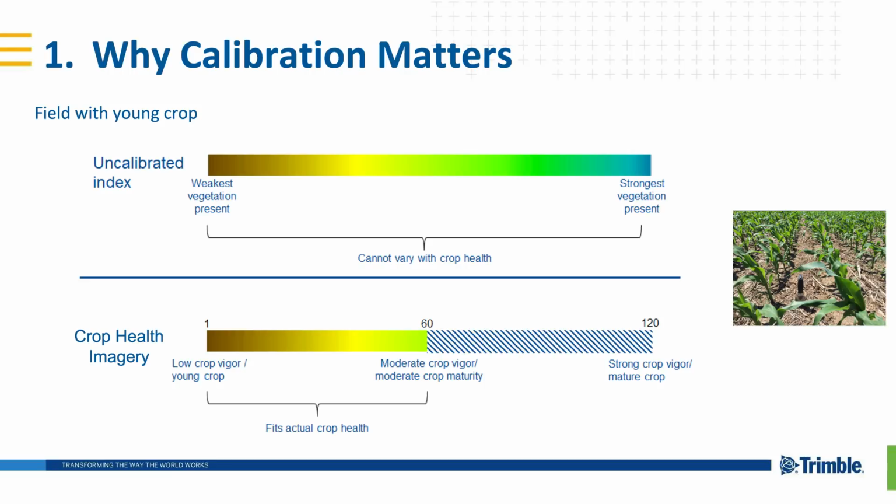Conversely, an uncalibrated index will not tell us the true values. It will stretch all the values measured of a field on a scale from less dense vegetation to highest dense vegetation. Showing this in crop health imagery along the bottom, you can see that these values are meaningful. In other words, we can tell that this young crop seen in the picture will only have values between 1 and 60, and the image is going to be seen in that color range. There will be no pixels with higher values than 60 because the crop canopy hasn't fully closed yet. In that way, we can monitor and compare crop field growth throughout the season.